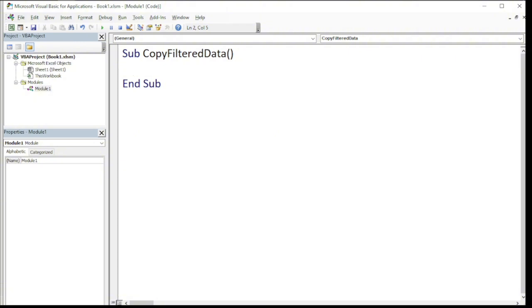Then I'm gonna declare three variables, which is Dim wsSource. So our source worksheet would be Sheet1 As Worksheet.